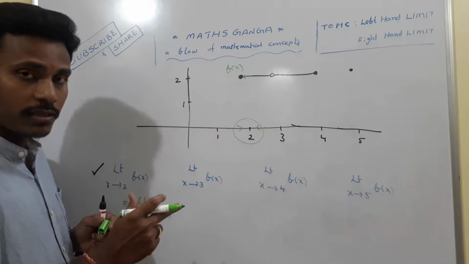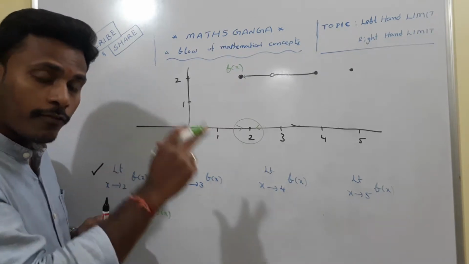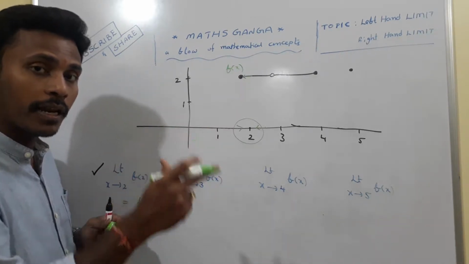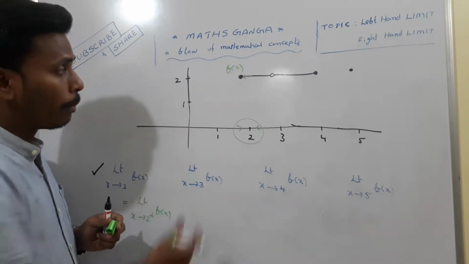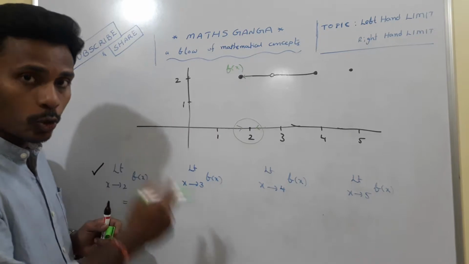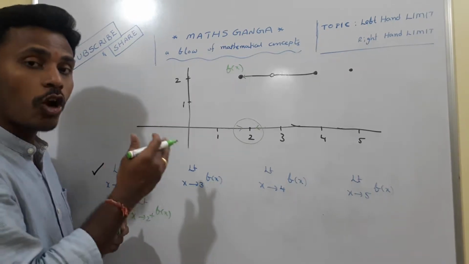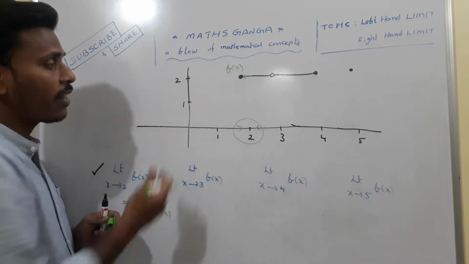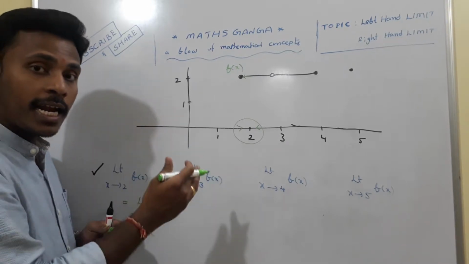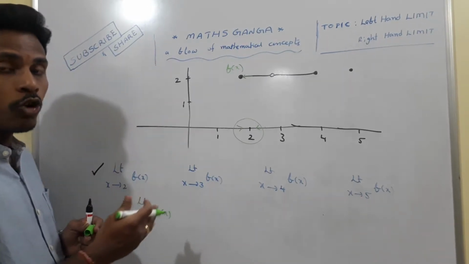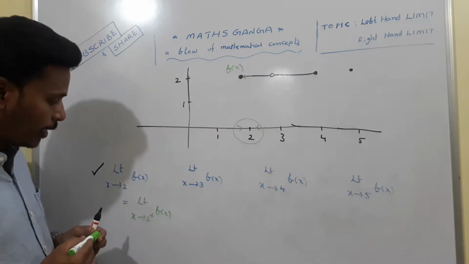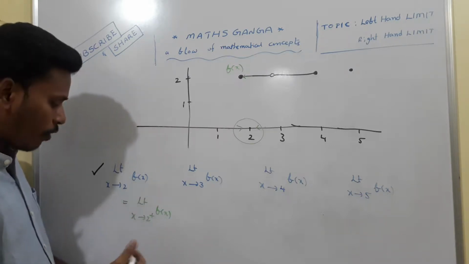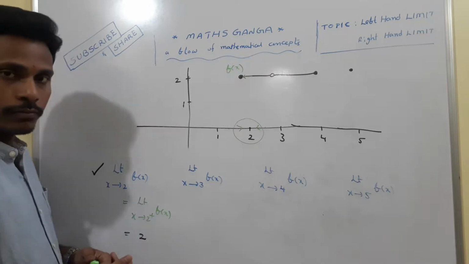One side limit is not defined, and the other side limit is the only limit. Actually what we discussed is, if both left hand limit and right hand limit are equal, then only we say the limit of f of x at that particular point. But for the point 2, since the left hand limit is not defined, as the function is not there in the left side of 2, the right hand limit is directly equal to the limit value of f of x at that point. So limit x tends to 2 f of x is nothing but limit x tends to 2 plus f of x, and that value is 2 itself.